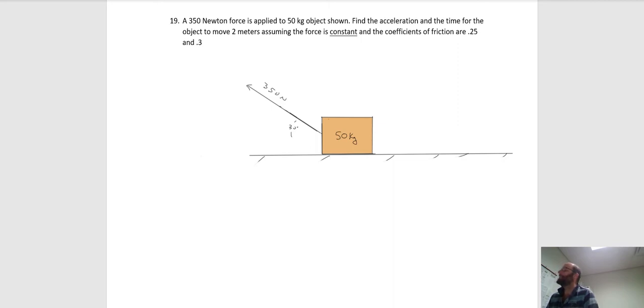Now a couple things to realize about this. Conceivably the acceleration could be zero. The maximum possible frictional force might be large enough to keep this thing static. So here's how you tell. The maximum possible frictional force is equal to the coefficient of static friction times the normal force. So you'll have to decide which of these is the static frictional coefficient, and I'm not going to tell you that. And you also need to know the normal force.